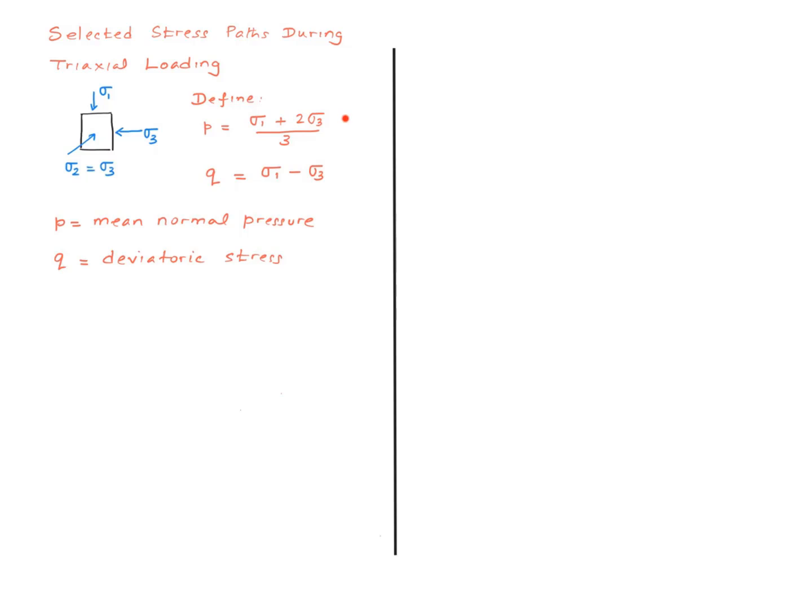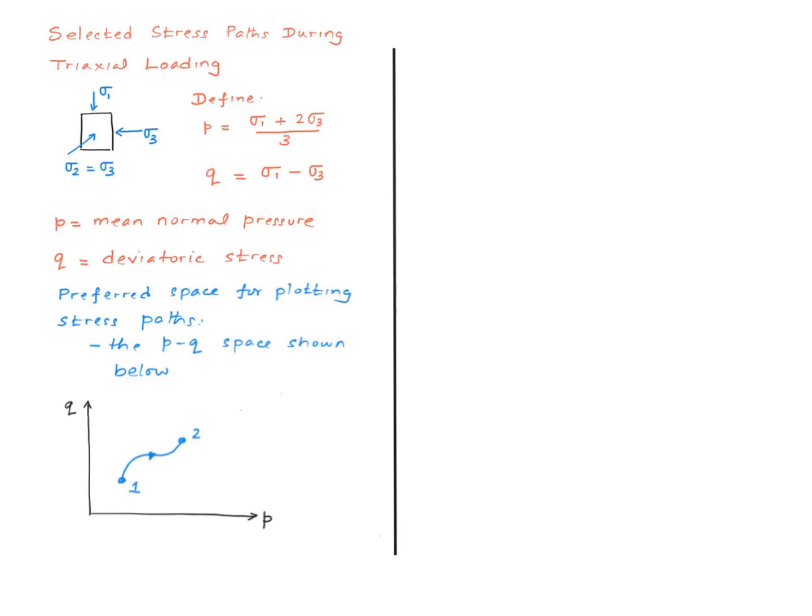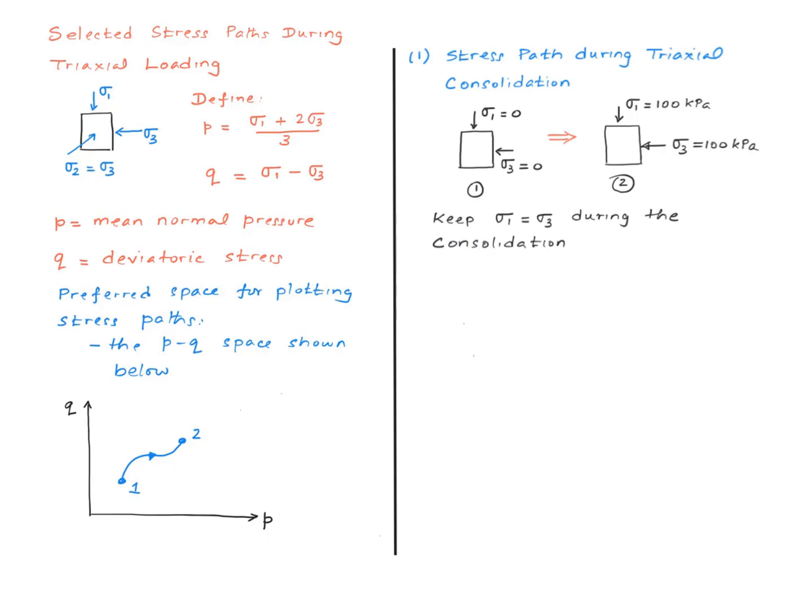This definition is sometimes called the Cambridge definition because when the researchers developed the Cam-Clay model back in the 60s, they used these definitions. Now back to the topic of interest here. Instead of plotting the stress path in the sigma 1, sigma 3 space, I'm going to be plotting the stress path in the PQ space. That is, we'll be plotting the stress path in this space right here. Now let's consider some specific loading that we could potentially do in a triaxial setup and see if we can plot the stress path during such loading.